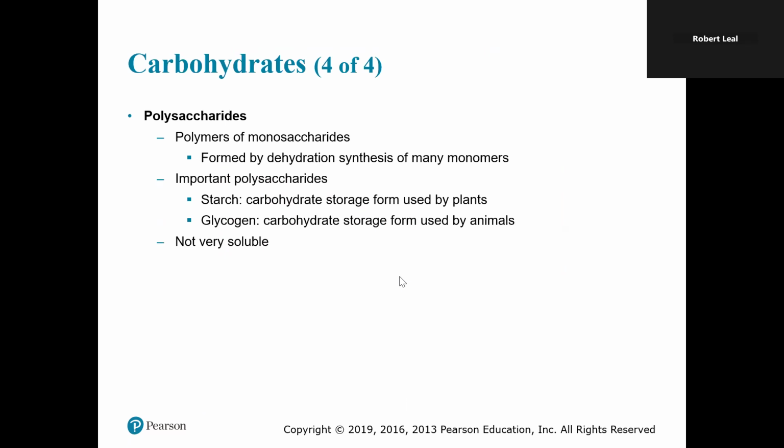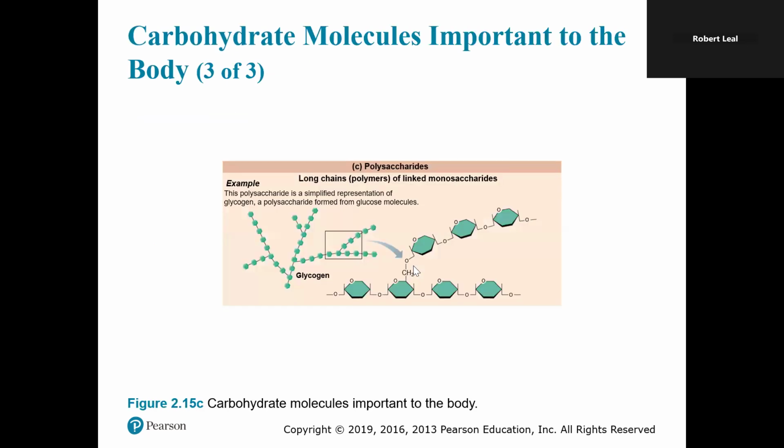Polysaccharides, well, that just means you have more than two sugars added together. You form a polysaccharide. So here an example of polysaccharide is our friend here, glycogen, which is a storage form of glucose. So in your diet, when you get glucose, unless you're diabetic, you normally don't get rid of it. You'll hook them up into what's called glycogen, and then you'll store it in the liver as a fuel reserve. And then any extra glucose after that, well, then your body can change it up into a lipid and store it that way.